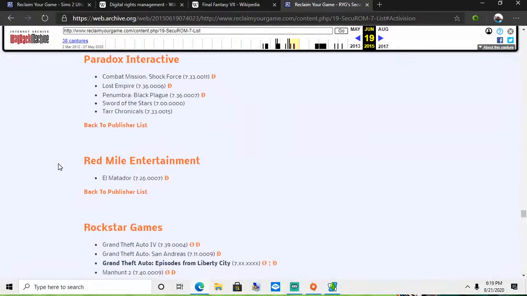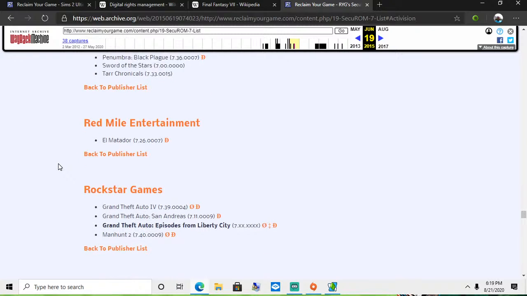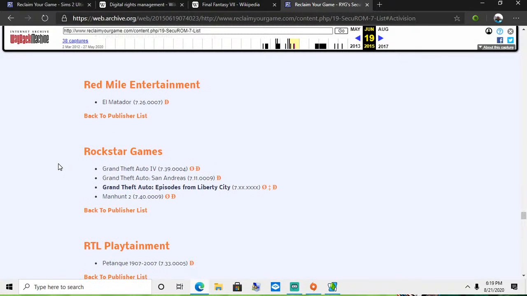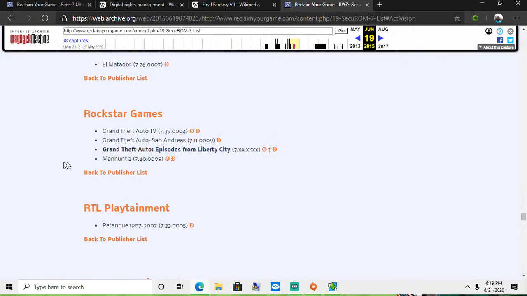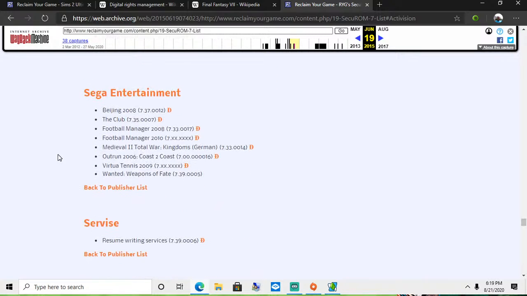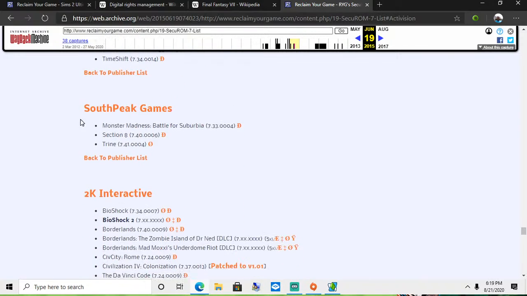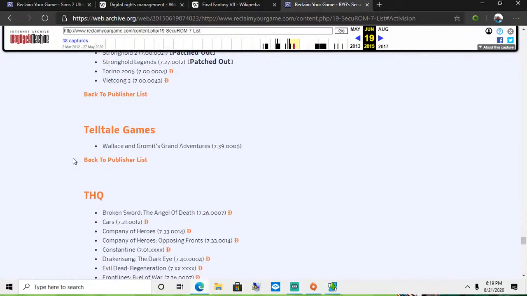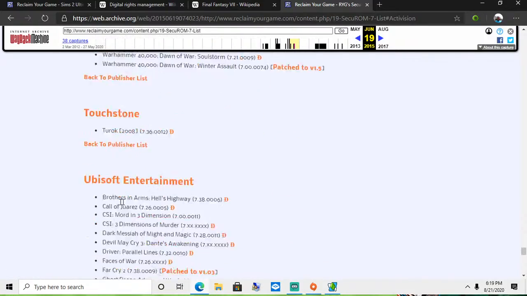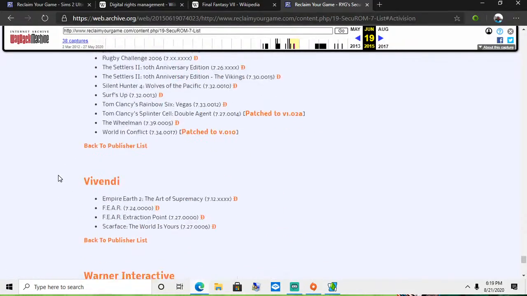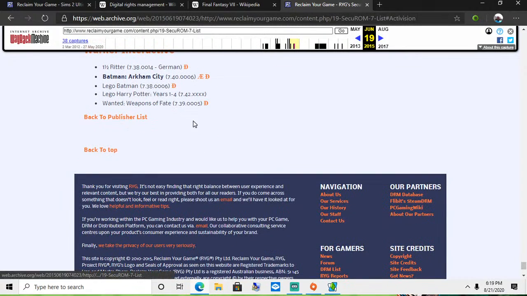All these developers made the dumb move of shoving SecuROM into the game and into people's computers, which caused a ton of problems. Manhunt, Grand Theft Auto had it. Sega Entertainment also implemented it. Sierra Entertainment implemented it. 2K Interactive, Telltale, THQ, Touchstone, Ubisoft, Vivendi, Warner Interactive.